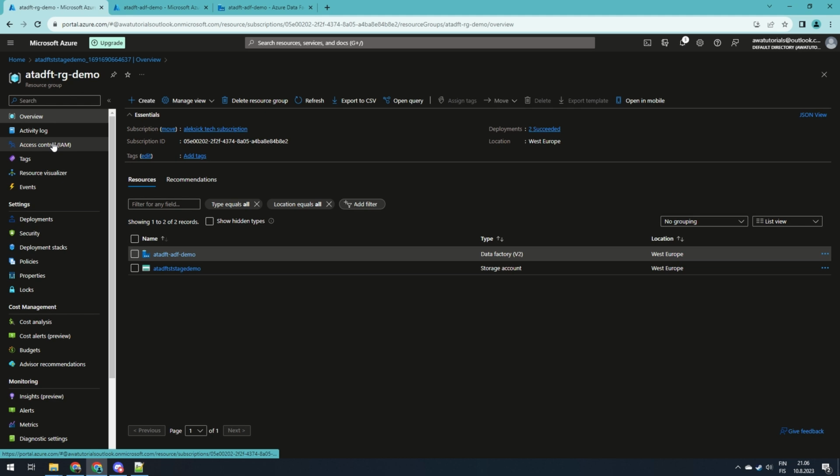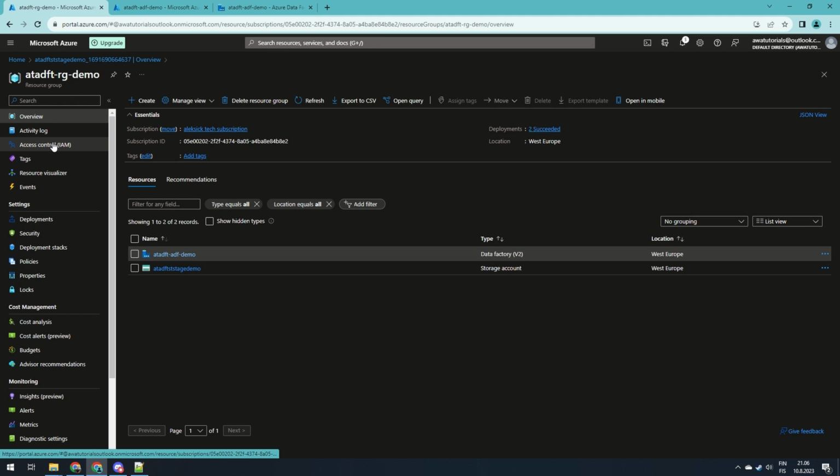I will use Azure Data Factory's managed identity for giving that access. Managed identity is kind of out of scope for this video, but you can think of it as giving Azure Data Factory a permission to access those. Basically, if you think about Azure Data Factory as a person that we are giving access to blob containers, I'm going to give this access on the resource group level.